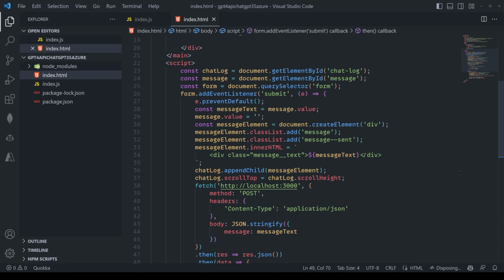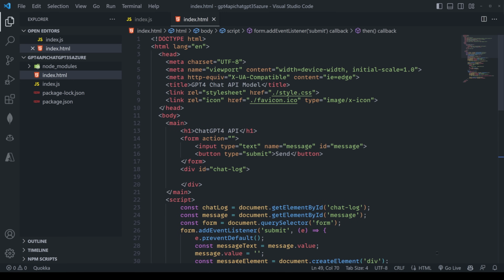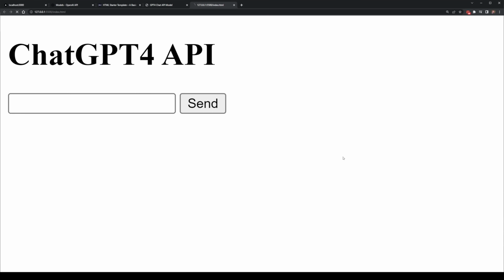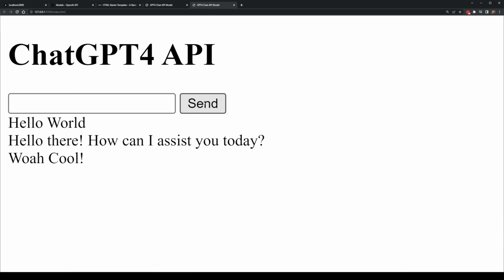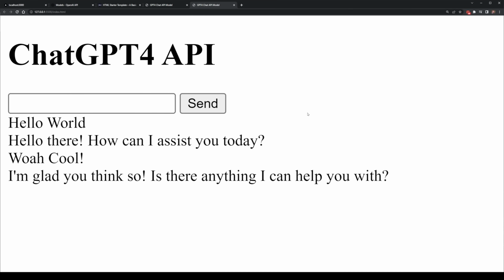I can now browse this file. I can browse it manually, just viewing index.html, but I also have Live Server running as a plugin, so here it is. And what I can do is type in a message like previously, hello world, click to send that. That'll query the web server and I've got the same response back.